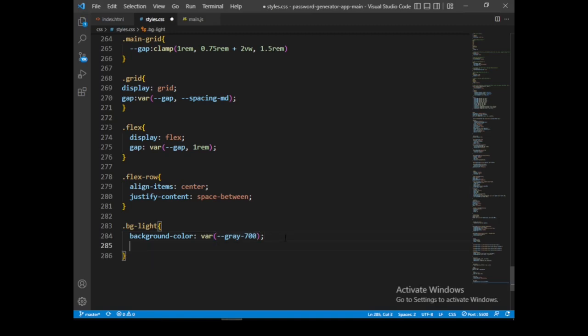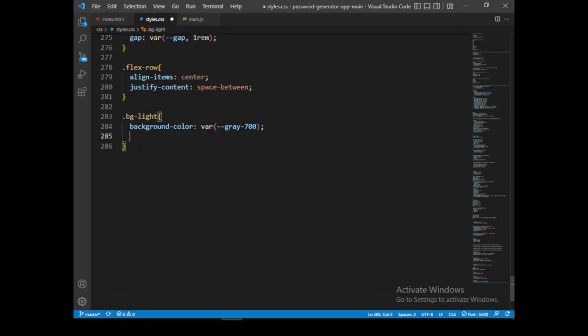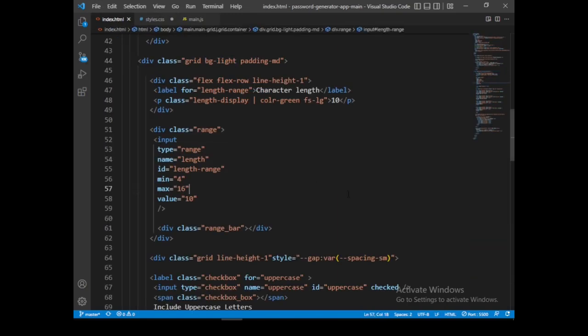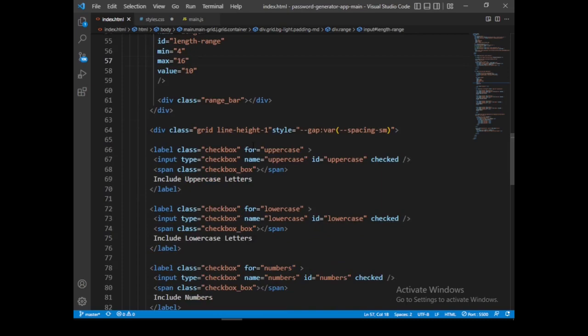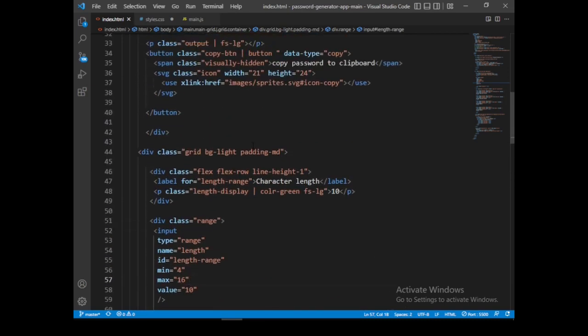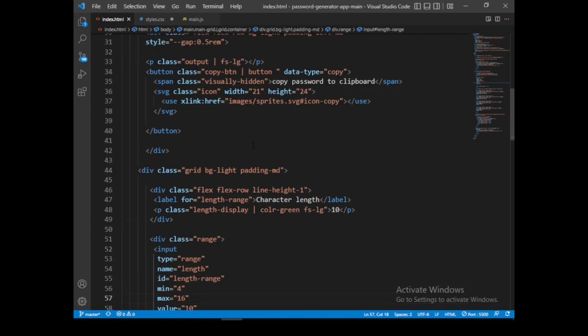Now nextly, I want to target the dark background color. Okay, I'll create a new class.